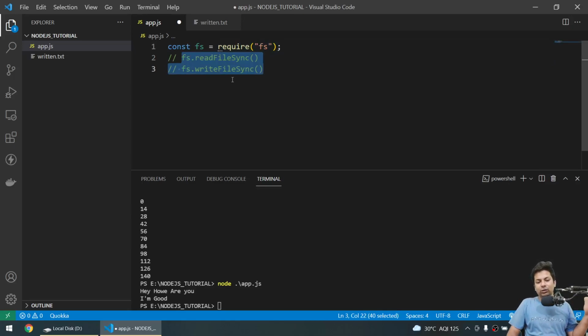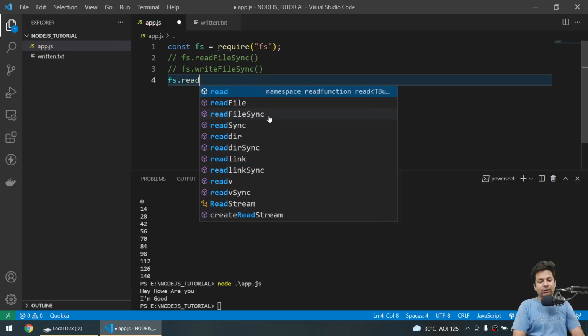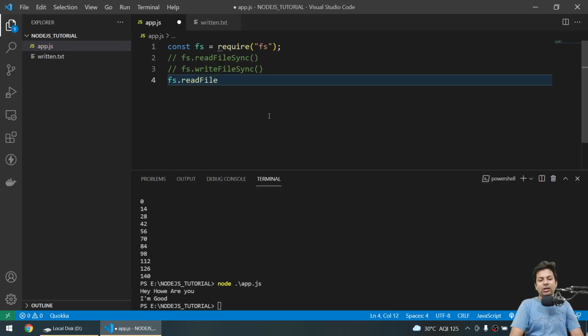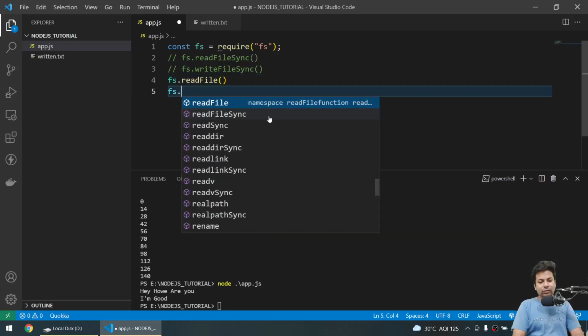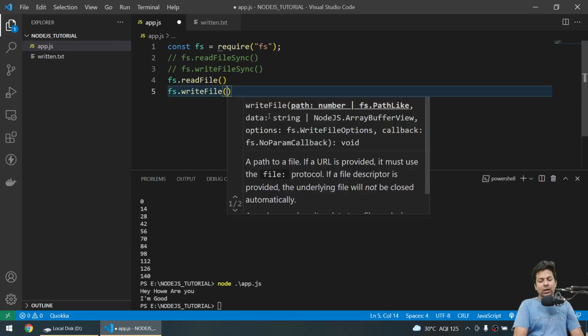We have seen these two methods. Now if you want to use an asynchronous way, we just write fs.readFile, not the synchronous one. And in asynchronous we'll say fs.writeFile, like this. It just gives us a callback and we have to use that.